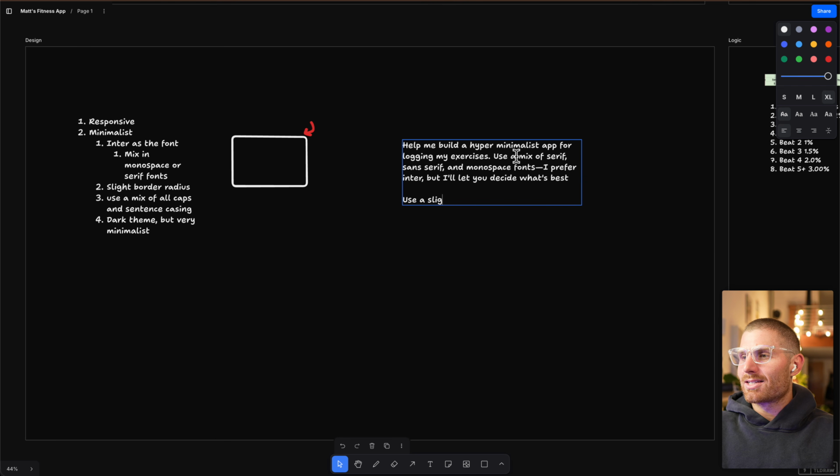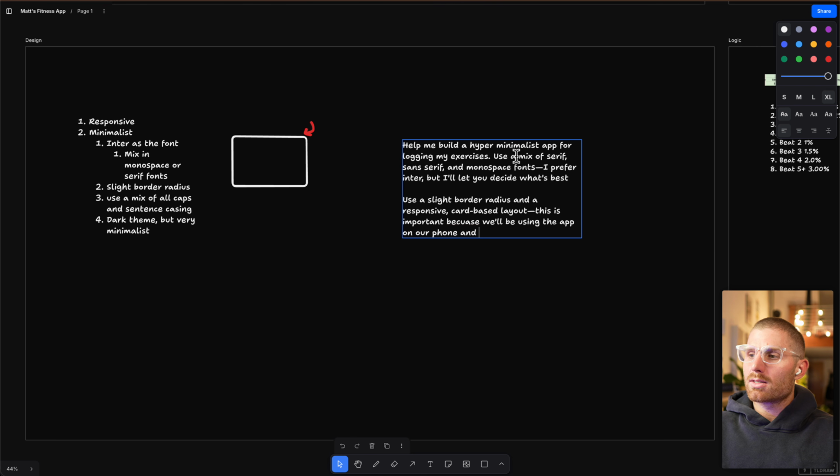Use a slight border radius and a responsive card-based layout. This is important because we'll be using the app on our phone and laptop.